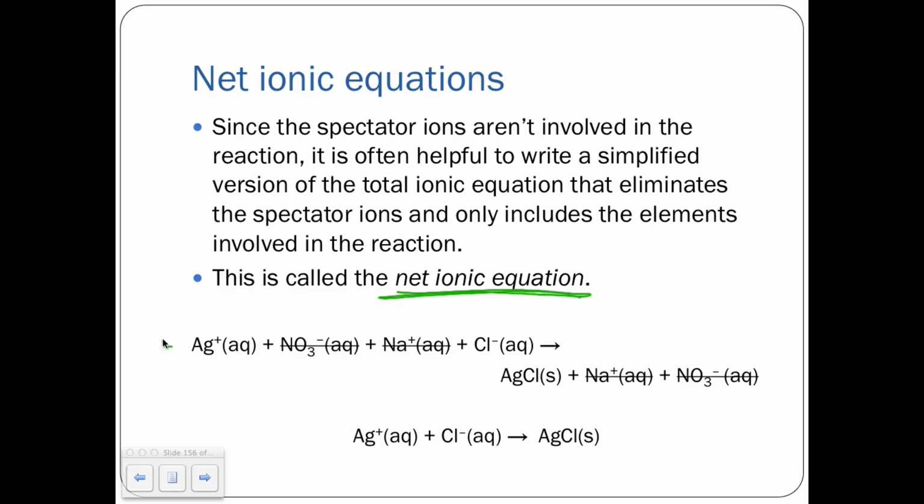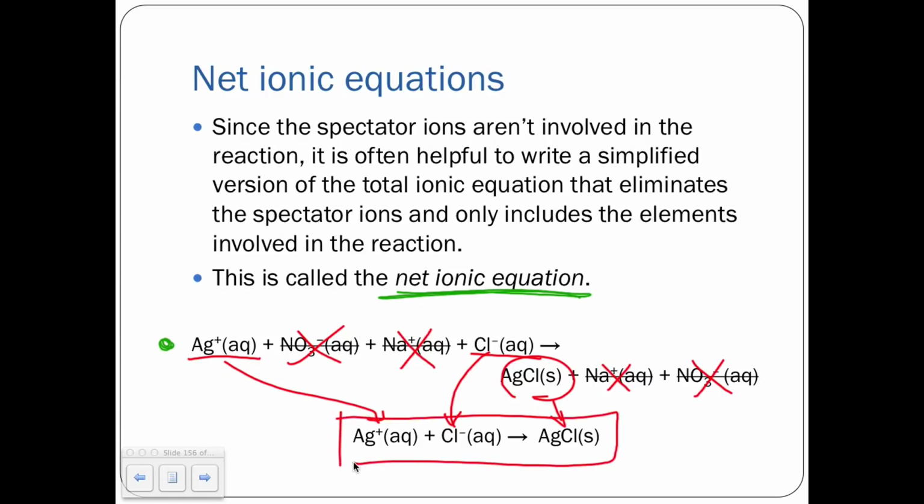So using our original total ionic equation, we're going to cross out, we're going to eliminate our NO3s, our nitrates on both sides, because that's a spectator ion. We're going to eliminate our sodium ions on both sides, because that's a spectator ion. And that leaves us just with the silver plus the chloride ion. So you see we have down here, I'm going to rewrite it. So silver plus the chloride ion. And then on the right side, we've eliminated everything but that precipitate, that insoluble silver chloride. And so now, down at the bottom, this right here is our net ionic equation for that original one.